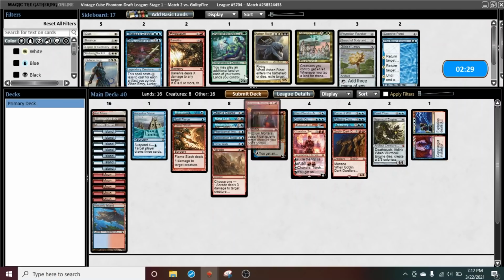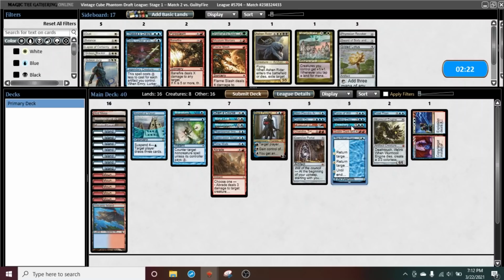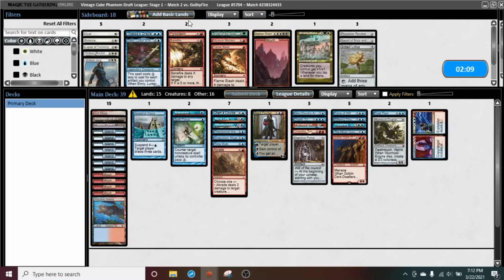We could bring out Mizium Mortars. Honestly, I'll just bring out both of these, actually. There's a world where we regret this, but if that happens, we can just readjust for game 3. And we still do have Bral, Flame Tongue, Chandra, so we do still have some burn. Do we want to add another Island if we do this? I think the answer is yes.